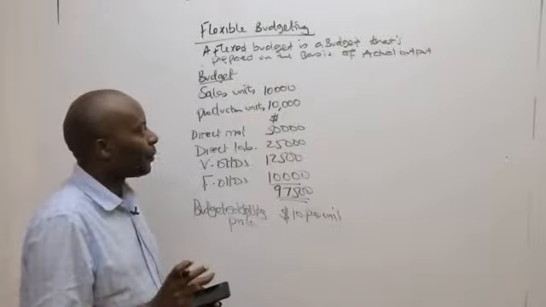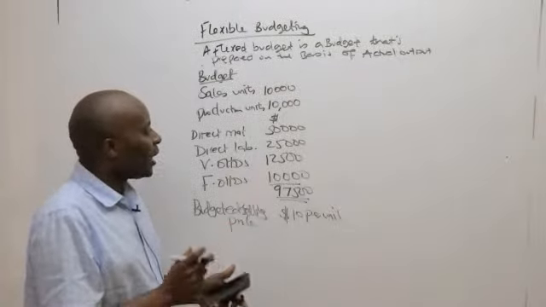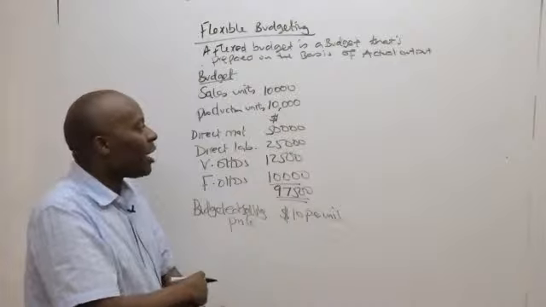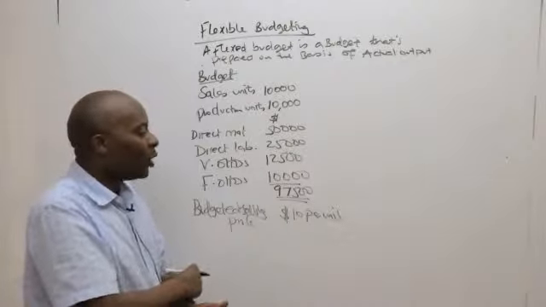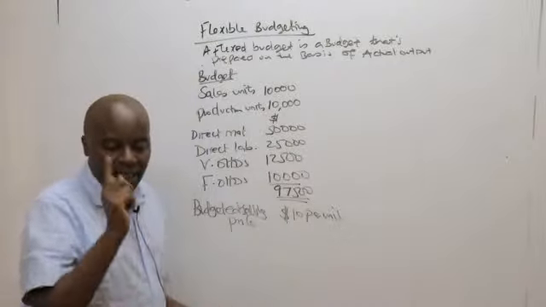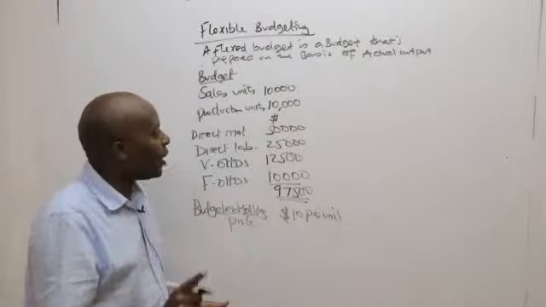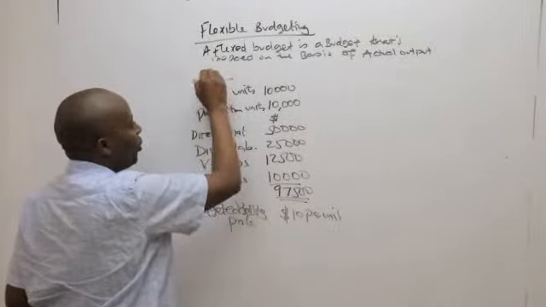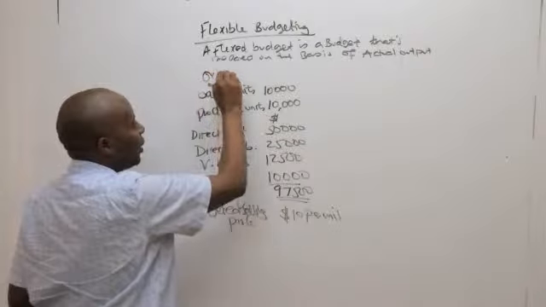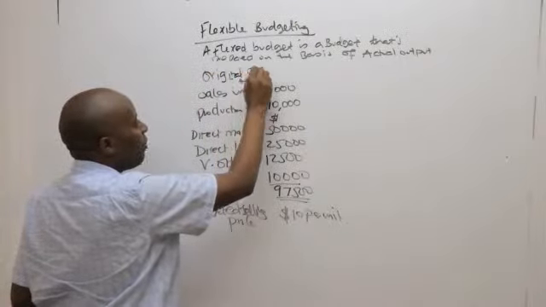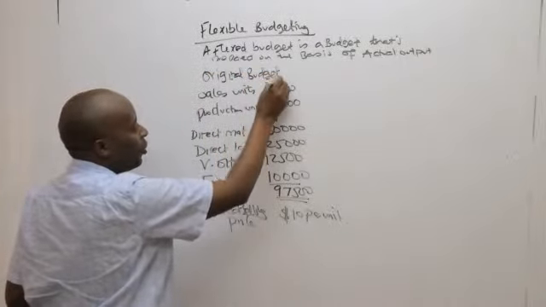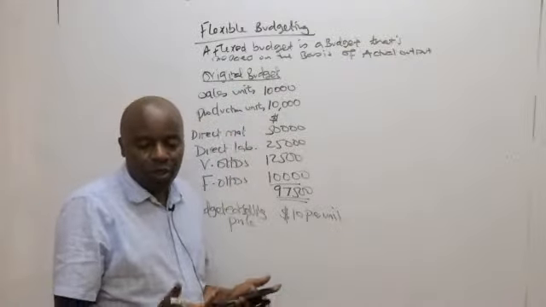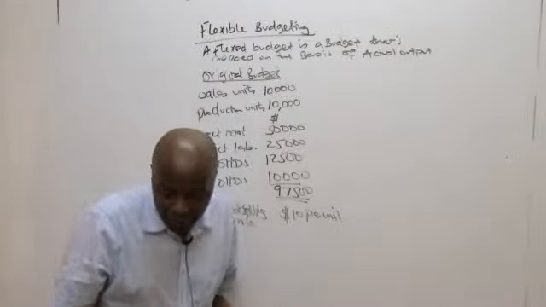So ladies and gentlemen, listen to me very well. Whenever you are told to prepare a flexible budget, what will you do? The first thing that you will do is to give us the original budget. And I want to change this slightly to be able to give you the original budget.